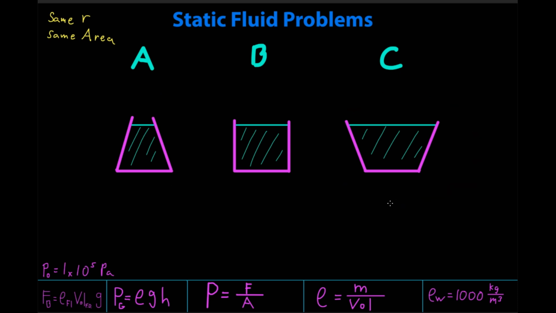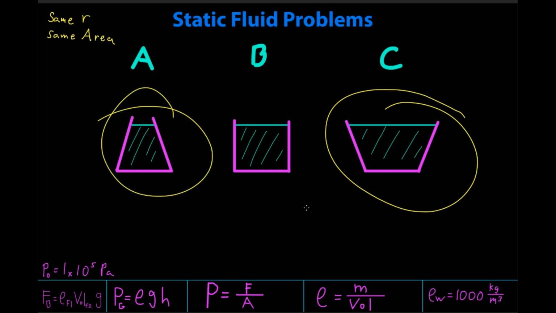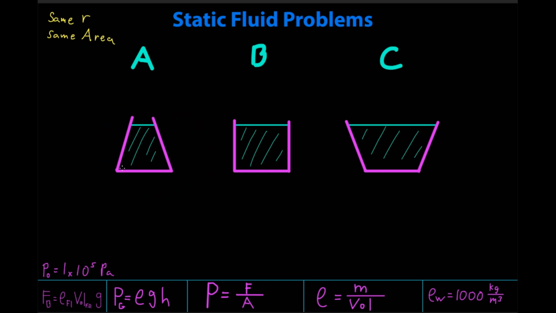Now the question is going to be this. In which of these glasses is the water exerting a greater force on the bottom of the glass? If we were to put these 3 glasses on a scale, this one would obviously weigh the most and A would obviously weigh the least, but that is not what I'm asking. What I'm asking is which one is exerting the most force on the bottom of the glass. I'm talking about the water on the glass only. Is the answer A, B, C, or other? Feel free to pause it for a second and take a crack at it.